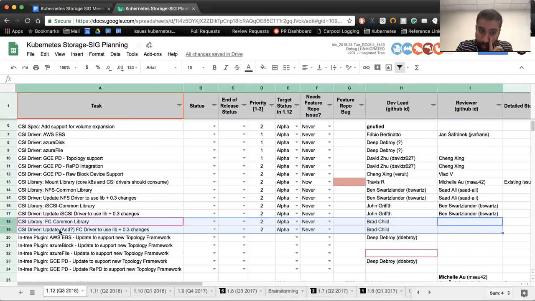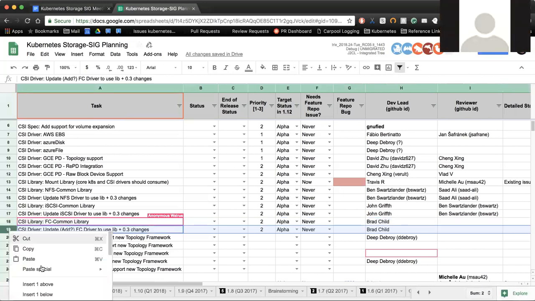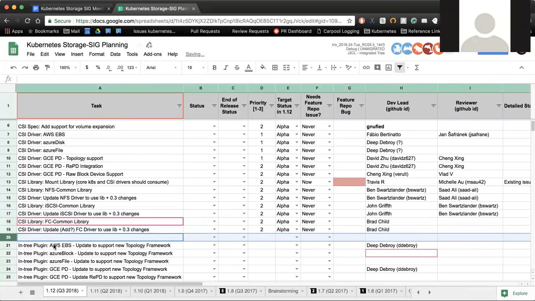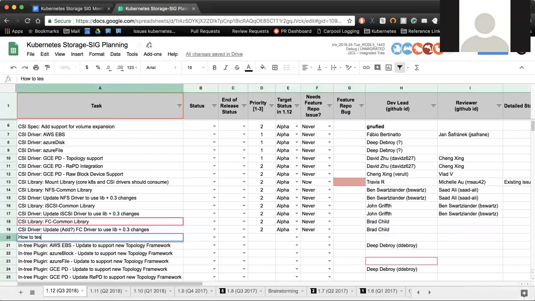Yeah. I think the challenge is not in the writing of the test, it's the setting up of the environments, especially for things like fiber channel. That's always been a problem for us. So should we have just an item here to start investigating? Yeah. I like that because Jan's doing this work currently in Kubernetes, and I think it's going to be almost identical.